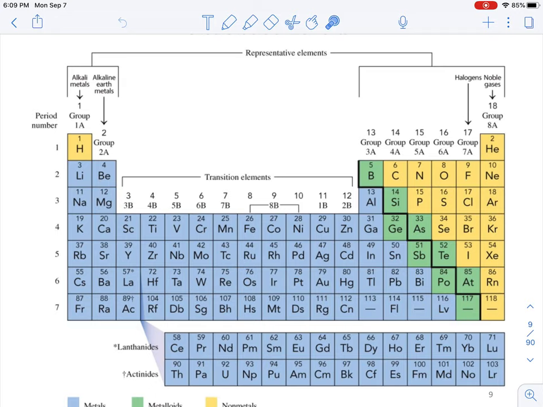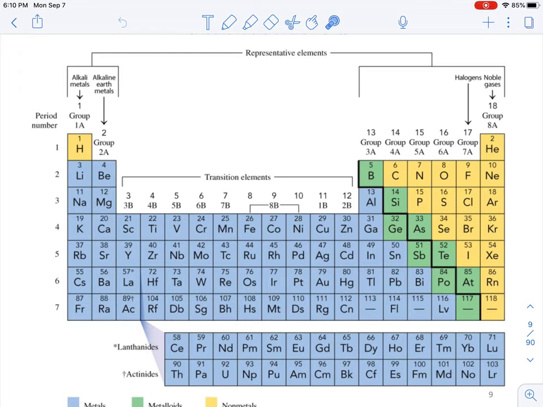Now, there is this thing called post-transition elements. The post-transition elements are elements that are right here. Okay, and when we start talking about ionic charges, I'll go ahead and cover post-transition elements. But the only relevance of that with what you guys need to know for this course is that they have fluctuating ionic charges. They don't have a fixed charge, they have multiple charge forms. And once again, we'll talk more heavily about that when we talk about ions in the next chapter.